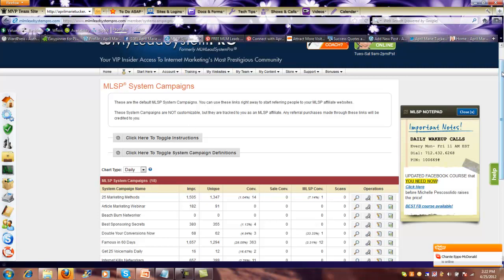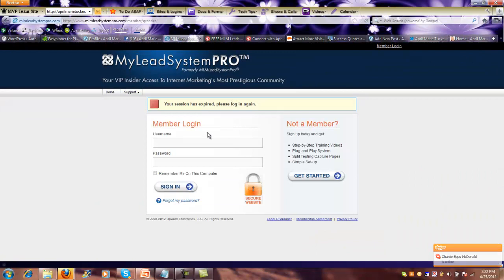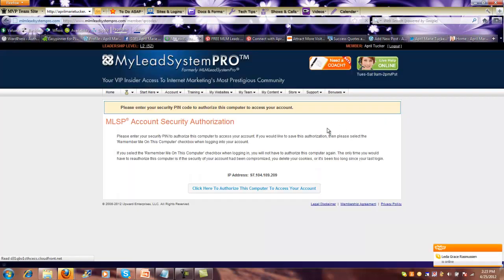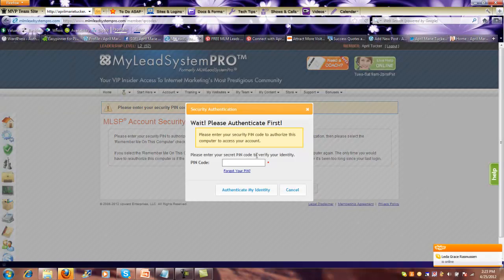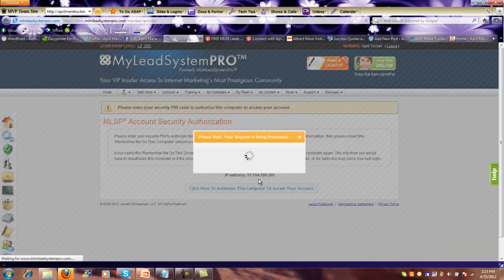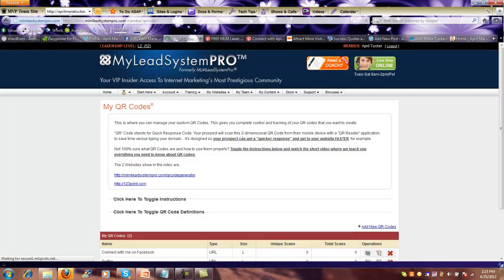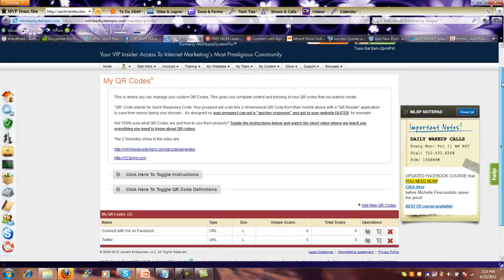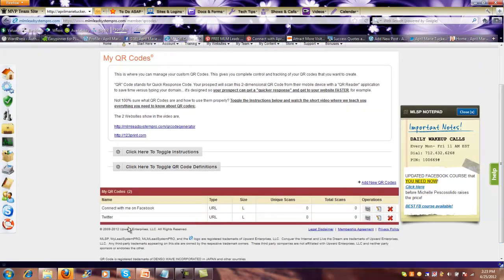So with that being said, obviously there's QR codes in here. You can create your own that lead to capture forms, that lead to your fan pages or whatever. I just got to log in here real quick, and you're on your way. This is so awesome, especially for Pinterest. Now I just started uploading this today, and right now I'm just going to use it for my Connect with Me pin board, because I don't want it to be too businessy, but you bet I will be putting some system campaigns up there.